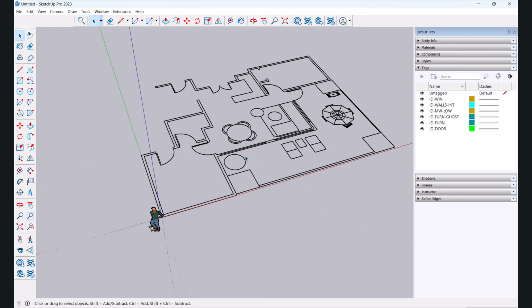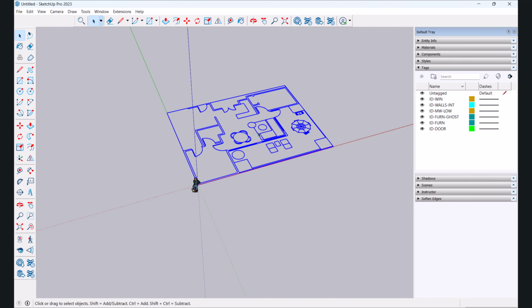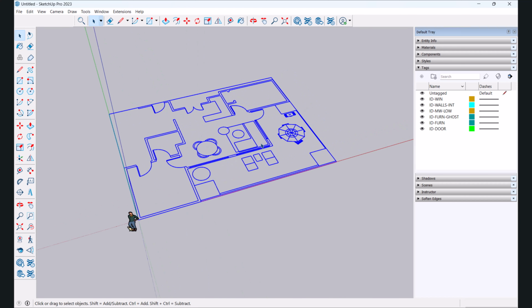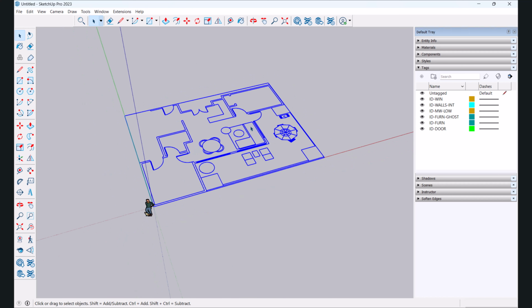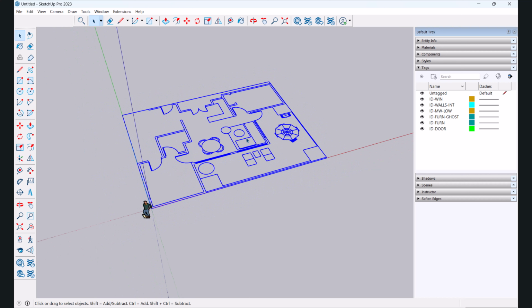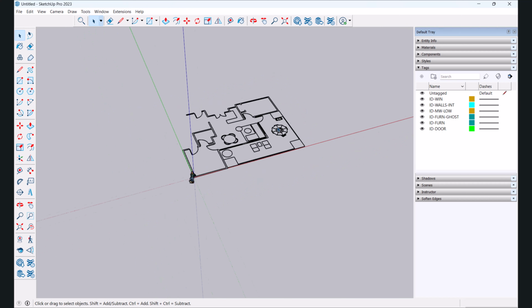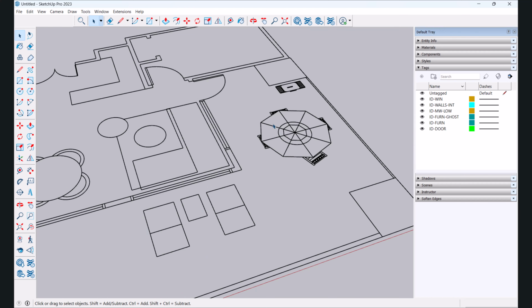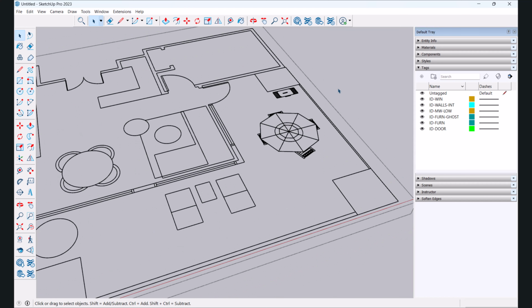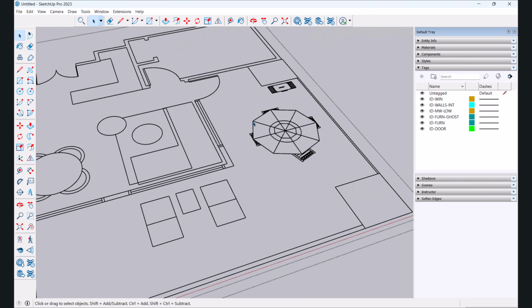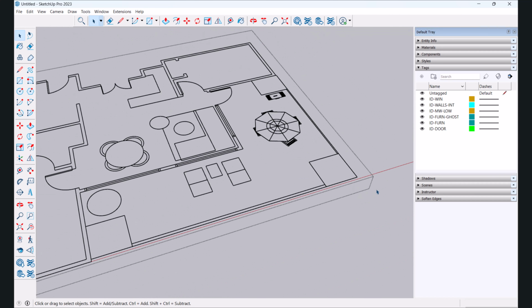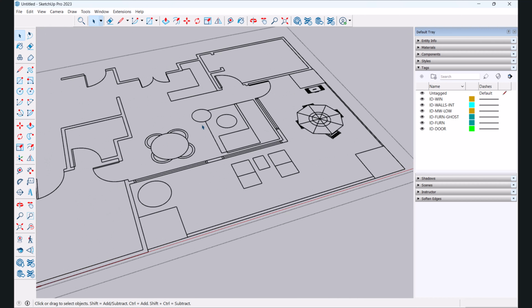So how cool is that? This is actually a group. So if you're familiar with SketchUp, you know that groups are very important, and that's how this comes in, as a group. So you can't actually touch it or work in it unless you double click on it. You want to double click on the line work, and then you're going to see this bounding box, which is like dotted lines. This means that you are in edit mode, so you can now edit the group.